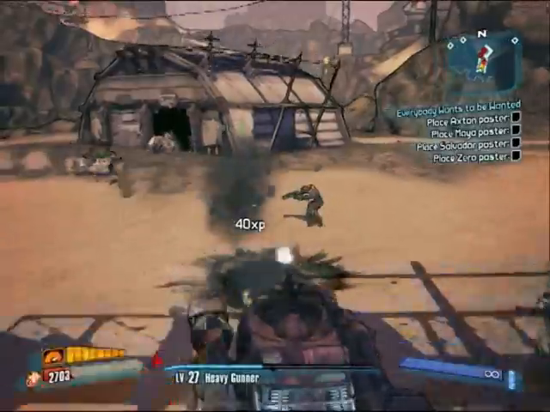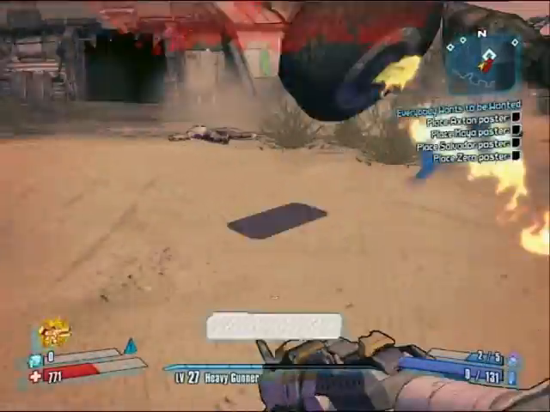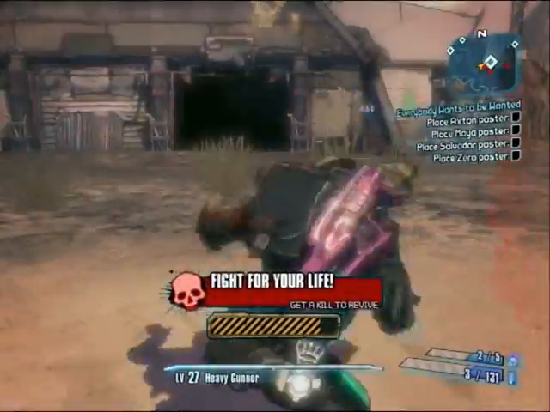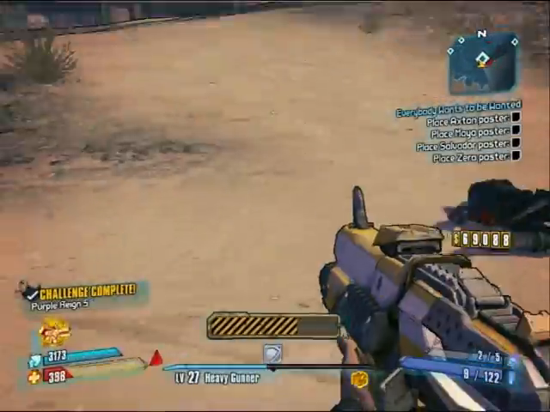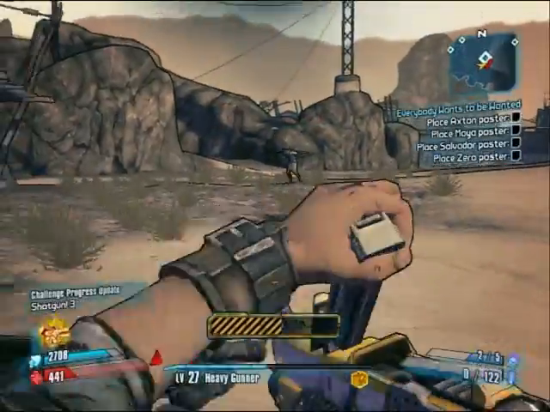This spot is really dangerous. All right. Oh, you gotta be kidding. Come on, turret. There we go. Second win from the turret kill. I'm a badass rank completing that shrine.